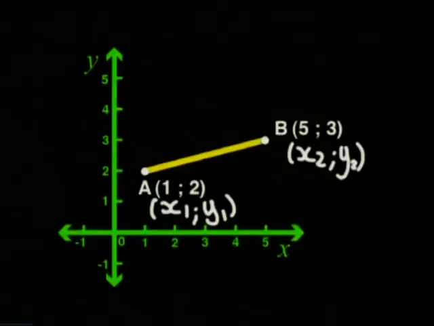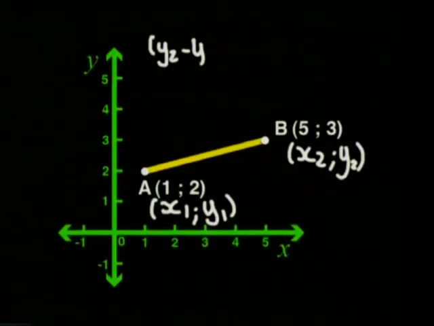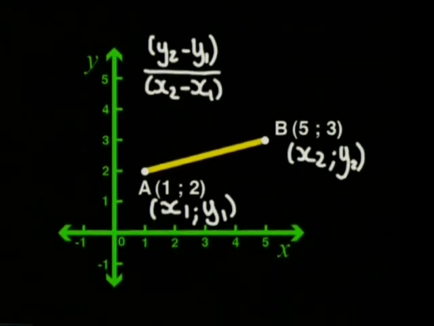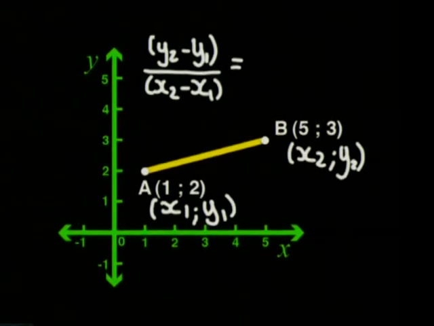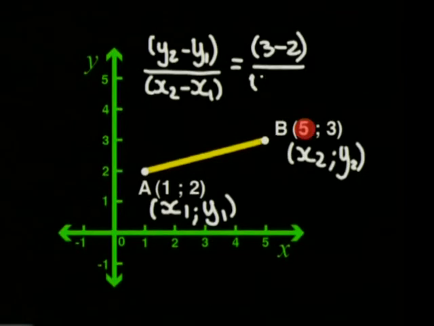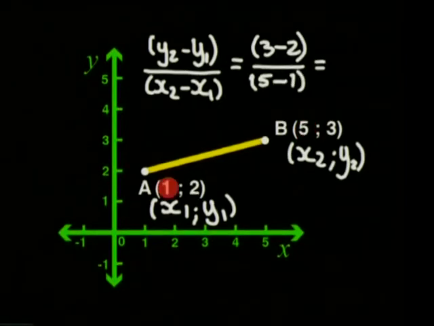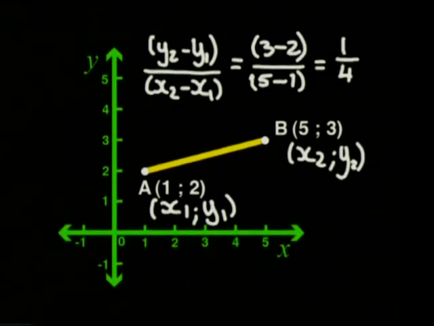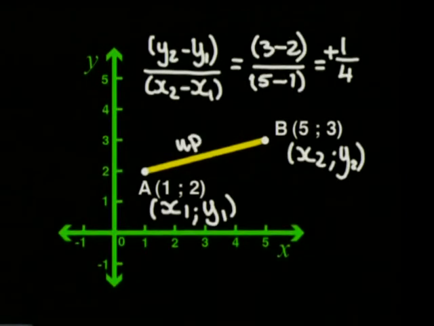Good. Now we have a way to write our answer down for the gradient of the line joining the points A and B. If we label the points, then using the formula we found, and then substitute, the gradient will be 3 minus 2 divided by 5 minus 1. So the gradient is 1 divided by 4. You also notice that the gradient is positive, so the line segment must be uphill.